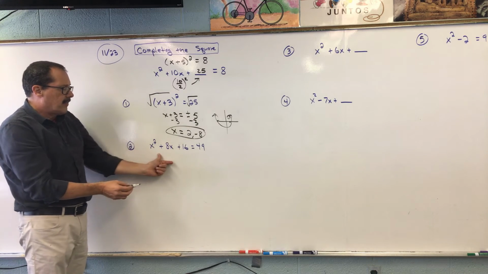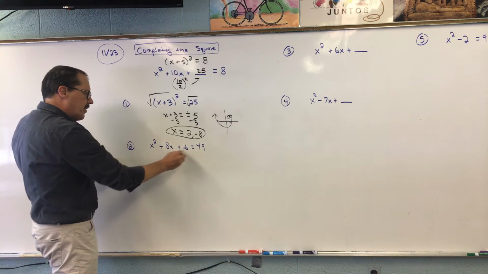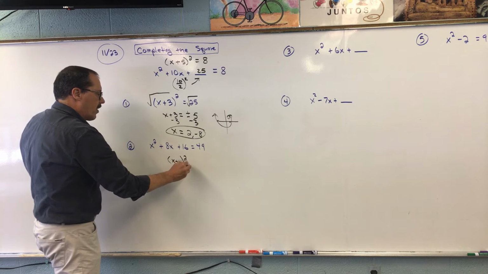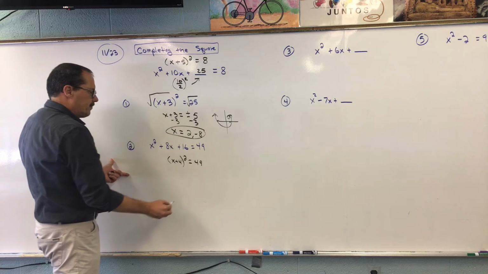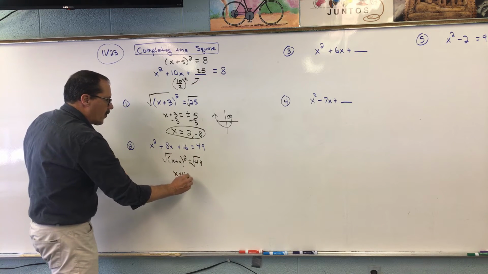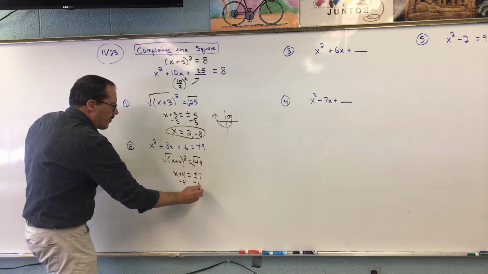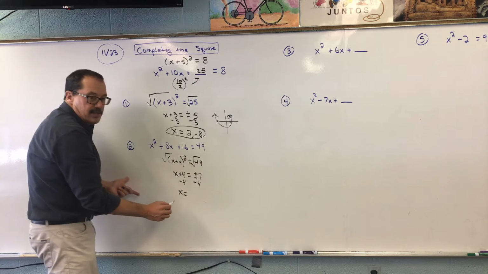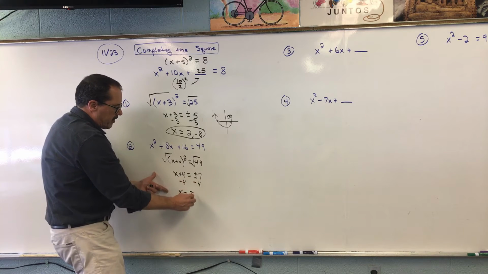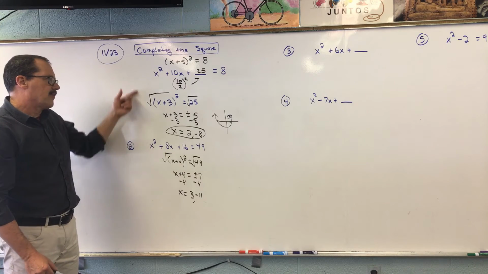This example here is more like completing the square altogether. They made this really nice for you, because they've already done this part. So this is x plus 4 squared equals 49. Take the square root of both sides, and you get x plus 4 equals plus or minus 7. Subtract 4 from both sides, and we get x equals 7 minus 4, which is 3, and negative 7 minus 4, which is negative 11. So these first ones are pretty simple.